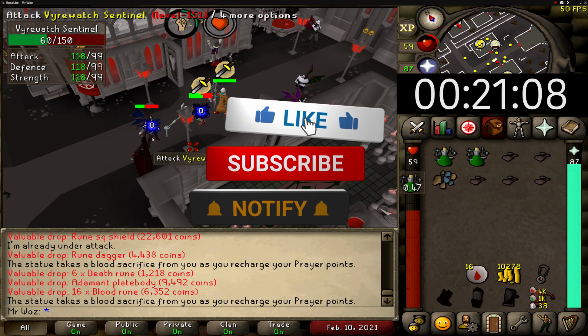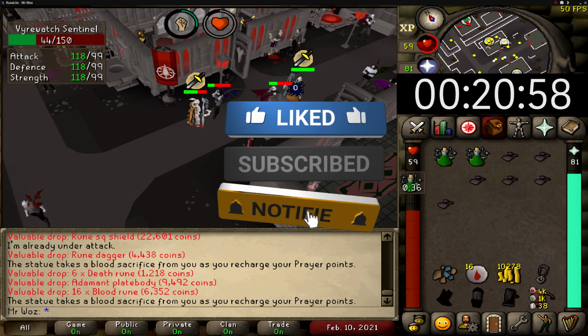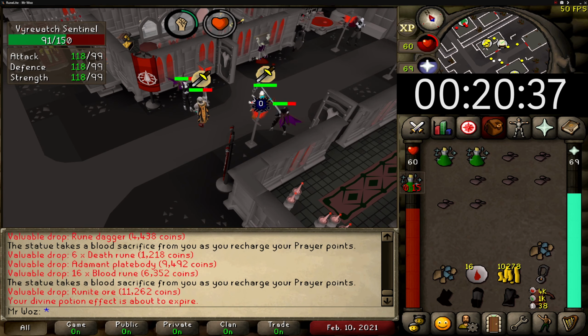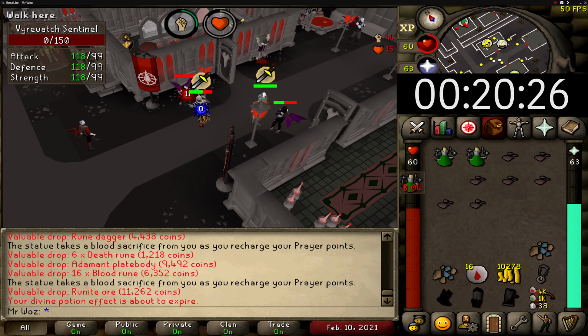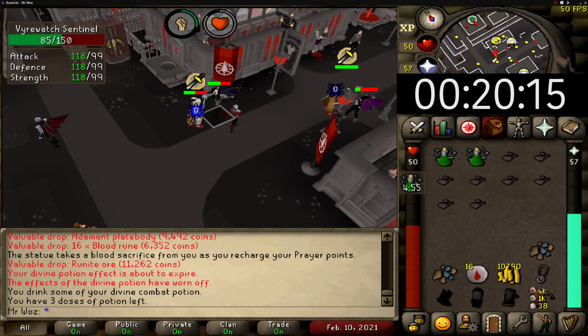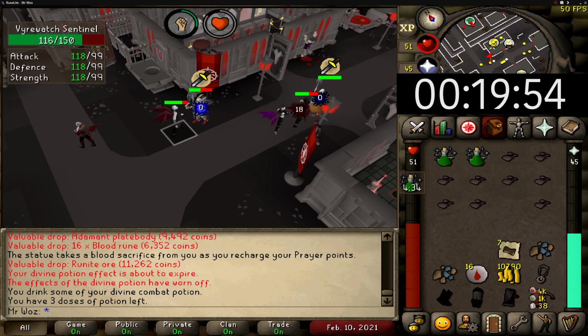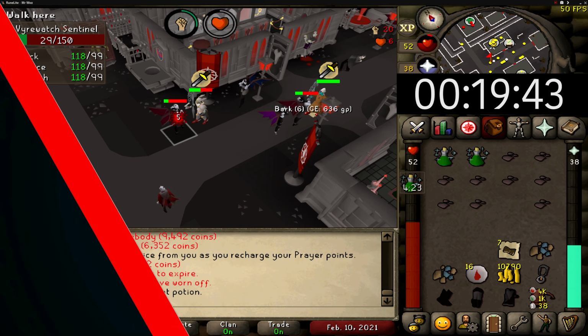Now one more bonus tip which is a little bit controversial, and that is to loot other people's drops. Now this does sound a little bit sad and a bit desperate, but I noticed a lot of people leave their loot on the ground, even items like runite bars, runite ore, etc. So I would pick up that loot 100%, as that will give you more GP per hour.